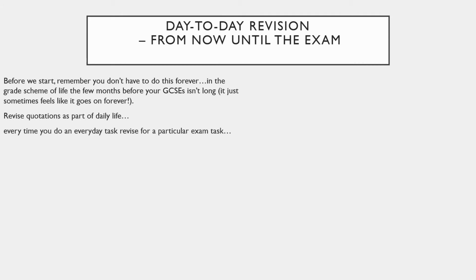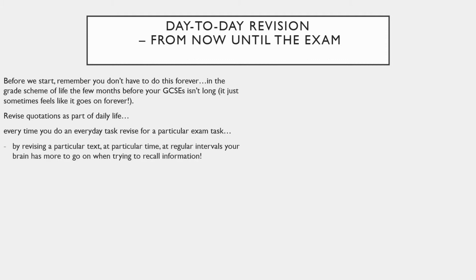We want to make it when you do tasks, you're revising for a particular exam task. If you're doing revision for a particular text at a particular time, at regular intervals, your brain's got more to go on when it's trying to recall that information. Yeah? Now, that's not exactly a scientific explanation for you, but if you wanted to research into it, you would find that what I'm saying here has been proven. You've got more to go on if you have these associations, a little bit like revising the quotes in pairs.